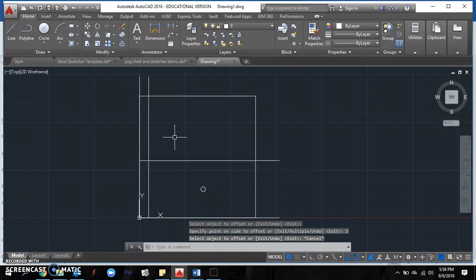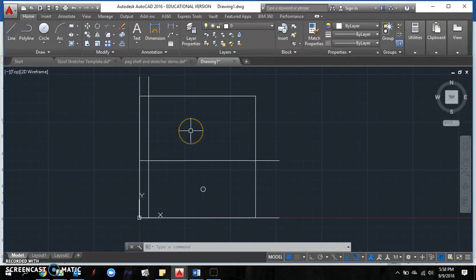I strongly recommend that before you actually do this in AutoCAD, you at least draw up an idea or two on paper. That way you have an understanding as to what it can or cannot look like. And keep in mind the measurements that are necessary, such as the circle and starting a ½ inch in, and then the overall size of the stretcher piece.